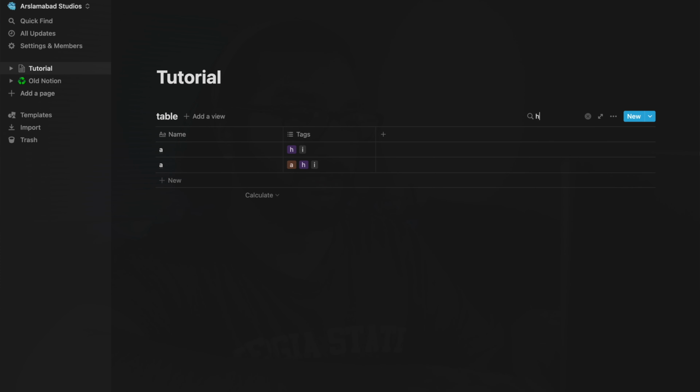And then if I type in H, the ones with H come up. If I type in K, the ones with the K come up. So this can be used to filter through information. So if we have a whole to-do list of sorts, we can easily just break it down into work tasks or school tasks or whatever else tasks we need. So that is a huge benefit.